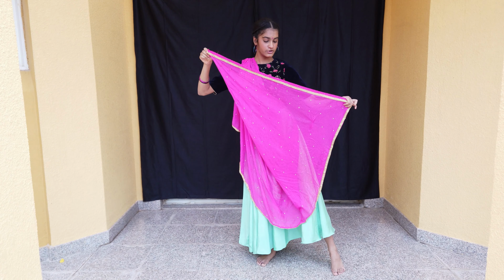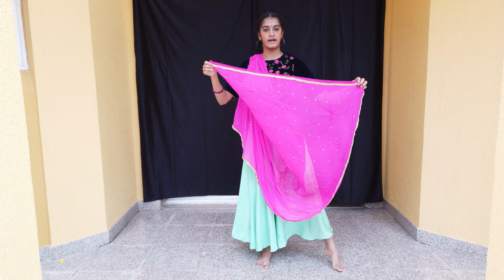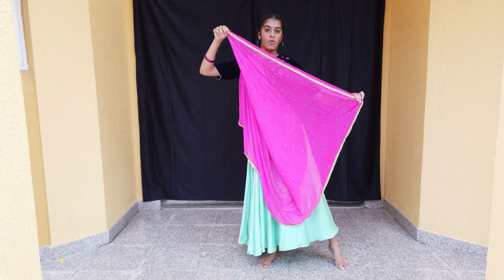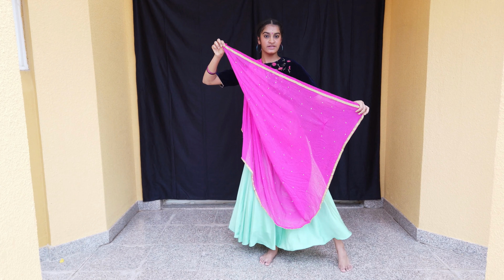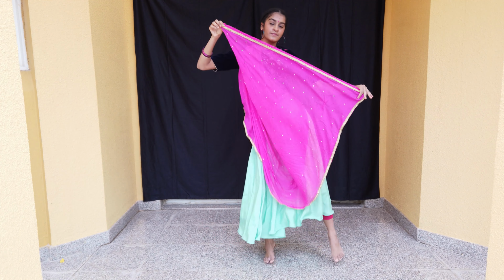After this, you put your right leg behind, hit it with your left leg and out. 1, 2, 3. And with that, you keep your hands the way they are and move your hip around. So we'll go 1, 2, 3, jump, 1, 2, 3, 1, 2, 3, 1, 2. Hava mein udta jaye Dupatta Mera.